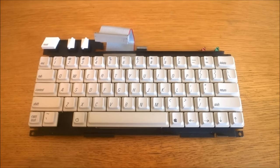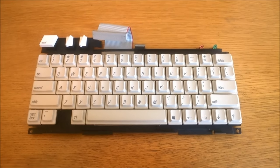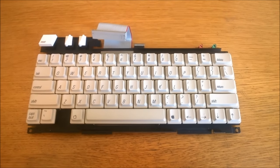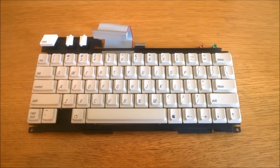Hello and welcome to this review of my Apple IIc keyboard. I got this as part of a trade for my old G81000, and I've been looking for one of these for a while because this keyboard uses amber Alps, and as far as we know, this model is the only keyboard to ever have come with these switches.